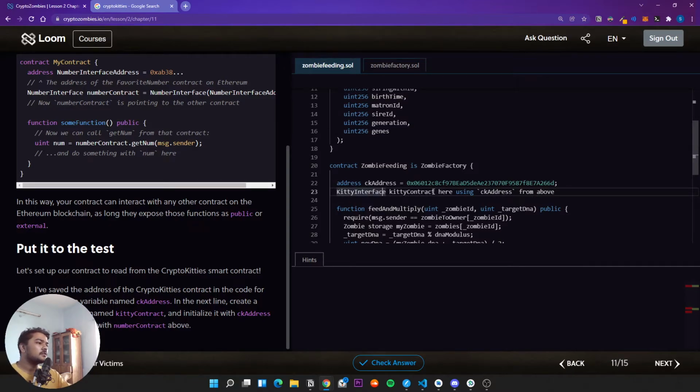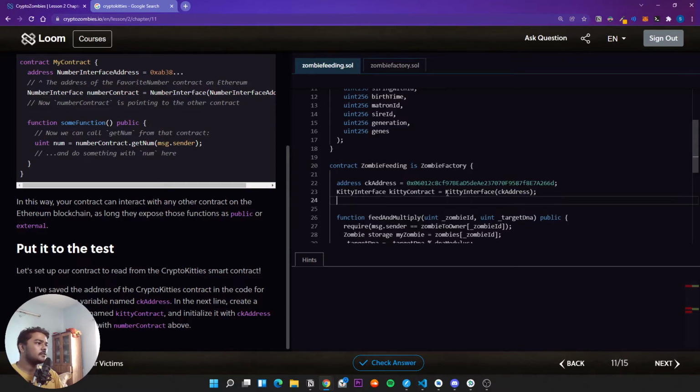So the kitty interface has a kitty contract, which will be initialized by the ck address, and what we're going to do is wrap this kitty contract with this. Now we have access to that contract we have connected, and we are going to use that function.